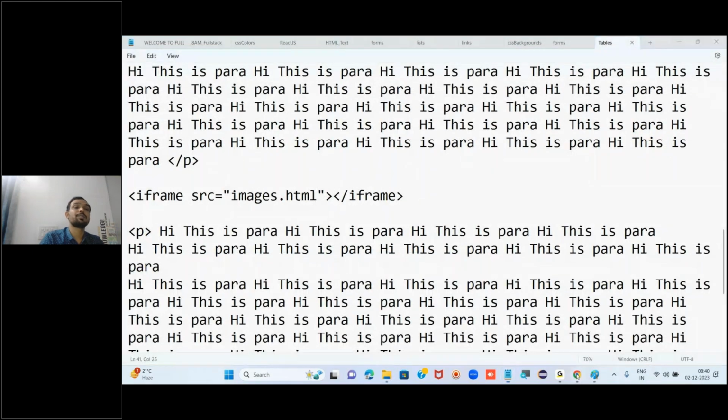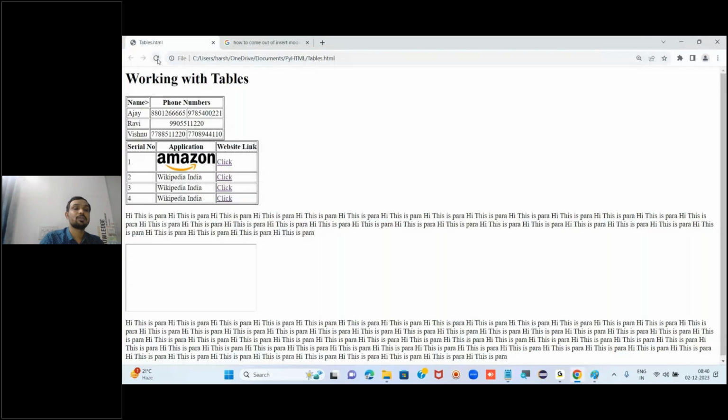This is before reloading the web page. Now reload it. Yeah, able to see this. This is the actual content we have in our web page called images.html. Here the thing is, the content of that web page is actually large, but we are making it fit into this, because by default it will come with a default height and width.